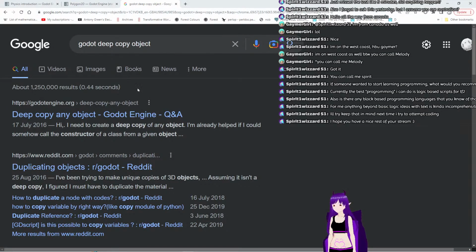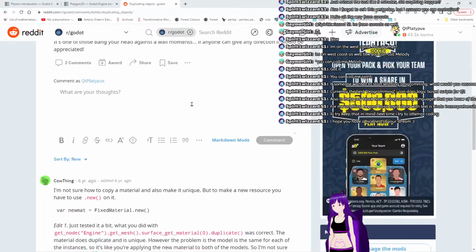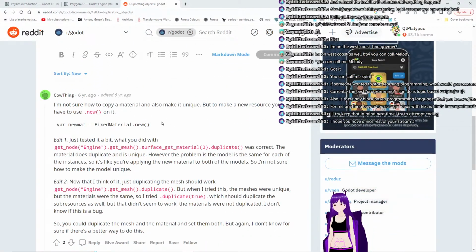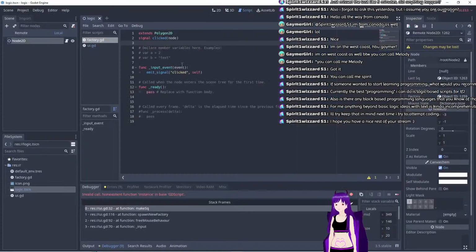Deep copy duplicating objects. Okay. Instance. Make new resource, use new on it. Okay, let's try just calling new rather than instance.